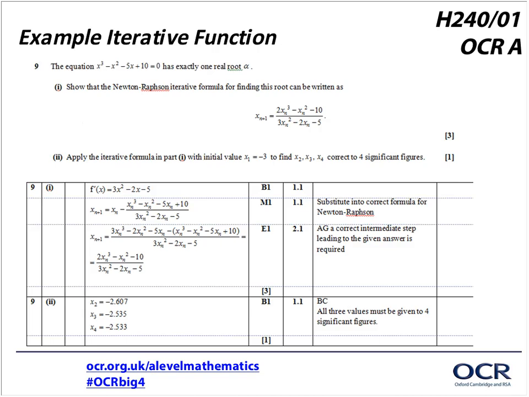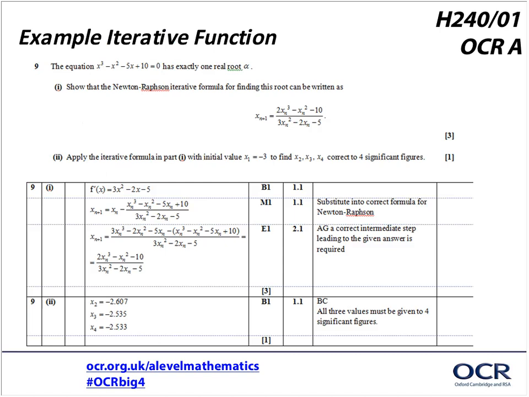All right, so I'm going to look at some of the sample assessment material and hopefully go through how the calculators could be used in the exam. So an example of the iterative function: numerical methods is one of the topics where learners may be expected to use the iterative function on their calculator.